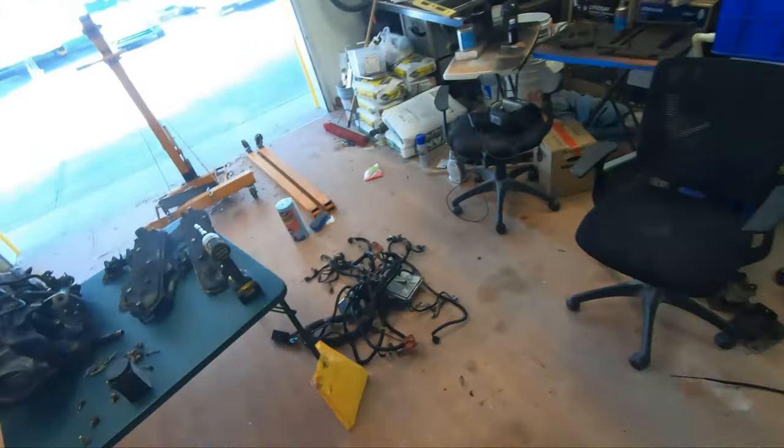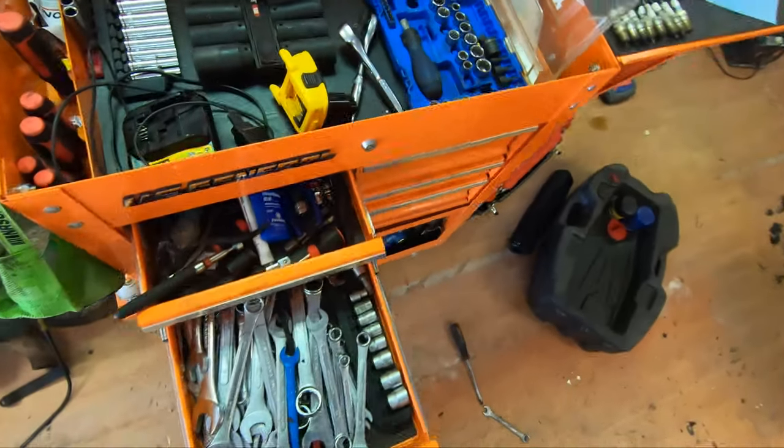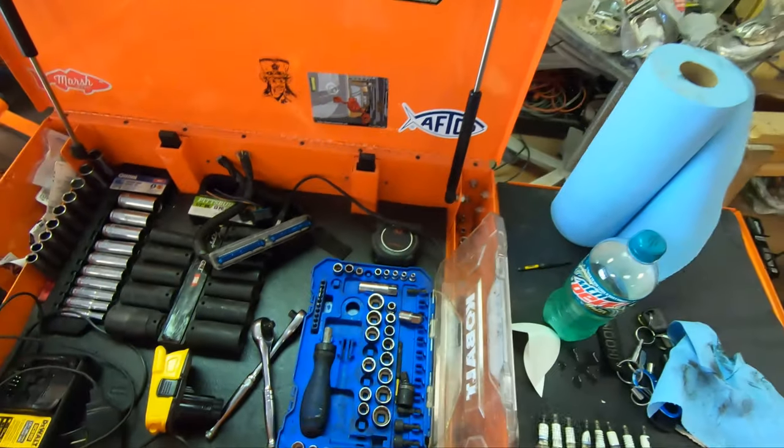That looks like that had a 15 still. I took those sockets off and set them somewhere. Dumb and stupid, because I am dumb and stupid.